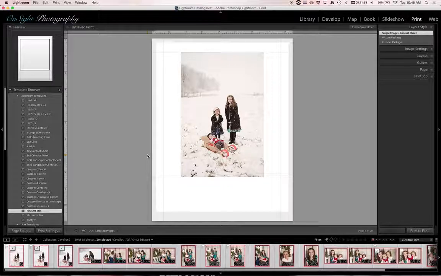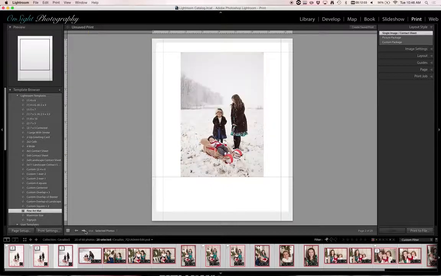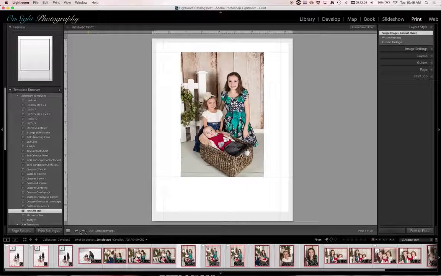So it gives me a starting point, and when we think fine art matte, it's not a matte that's typically even all the way around. You know, a lot of times what happens is you have either maybe at the top or the bottom, you have a little bit more space so you can add some stuff to it. But now what happens when I select this, now this is one of those layouts that's a single image layout. So if I were to select all 20 images, I would have 20 pages to print.